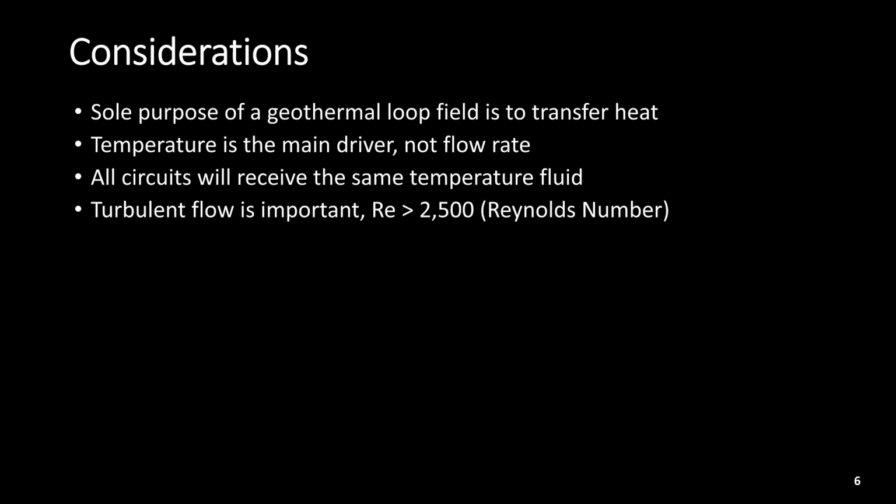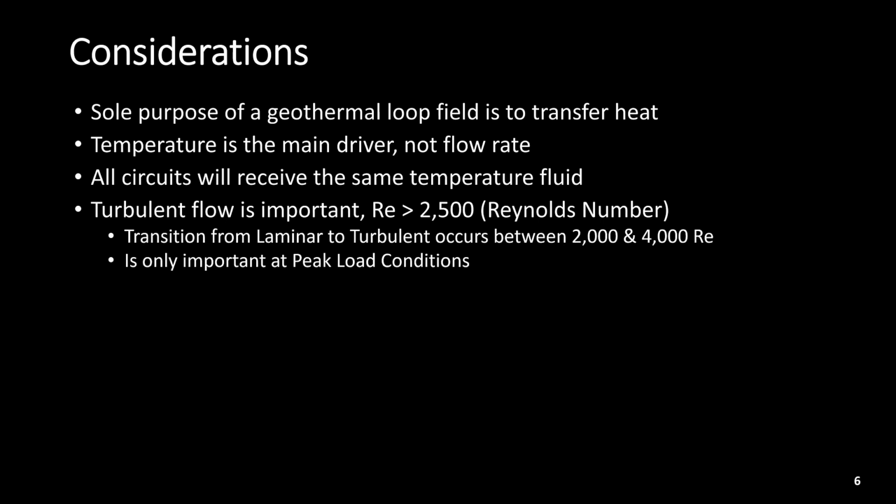Turbulent flow is important. And we use a line in the sand called Reynolds number of 2,500, sort of a dimensionless number that indicates the turbulence or lack of turbulence in a flow. And if you're not turbulent, you're laminar, and laminar flow presents much more resistance to heat transfer than turbulent flow. But the interesting thing is the transition from laminar to turbulent flow occurs somewhere between a Reynolds number of 2,000 and 4,000. And I don't know the history of why geothermal has drawn a line at 2,500, but what makes it go up to 4,000 is long, straight pipes with a smooth interior surface. And that's exactly what we have in geothermal.